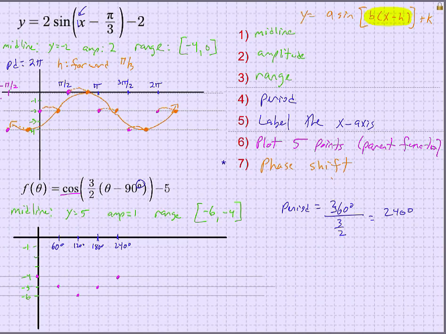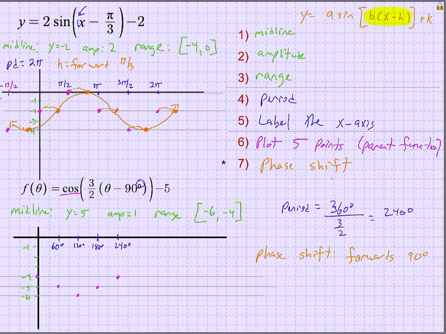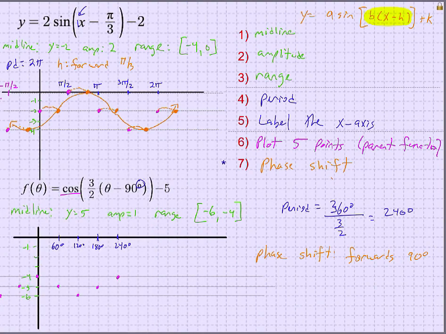And in this case, my phase shift is actually pretty big for this graph. The phase shift is backwards. No, it's not. It's forwards 90 degrees. One slight problem with that, if I plan ahead, if I'm moving forwards 90 degrees, that means I'm going to need some points back here. So what I'm going to do is keep going back here and graph the 2 points before that. So that way I can take all of my points, move them forwards 90 degrees.